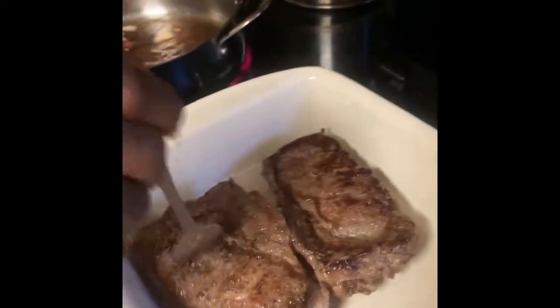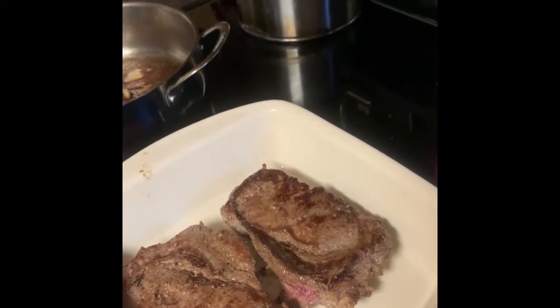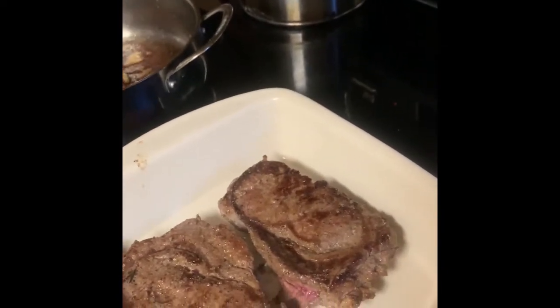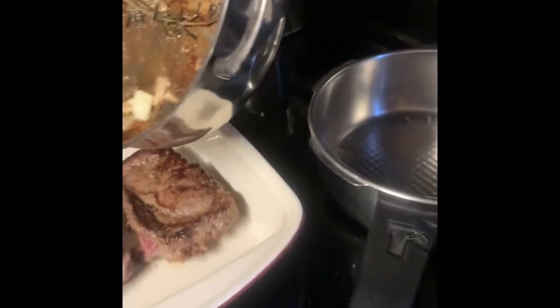I said medium well, not rare. Yeah, I know. I said if you have it. I need a spoon, yeah, definitely. Thank you. Mm. Can I just pour the oil in? Yeah, you can do that.